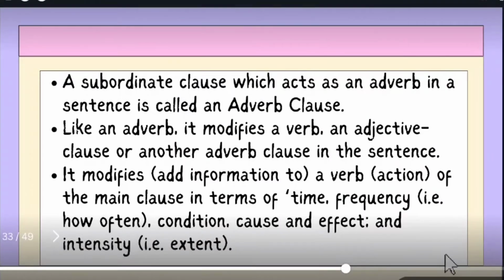So there are different ways in which you can describe an action or an event, right? For example, you can describe the time of the event, or the place of the event, or its frequency or condition, or the reason, cause, or purpose of the event. So let's learn the different types of adverb clauses. So adverb clauses are generally dependent or subordinate clauses which act as an adverb and which describe the action of the main clause.